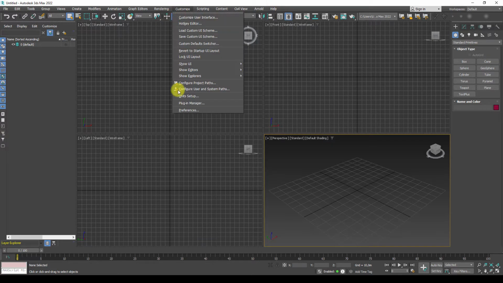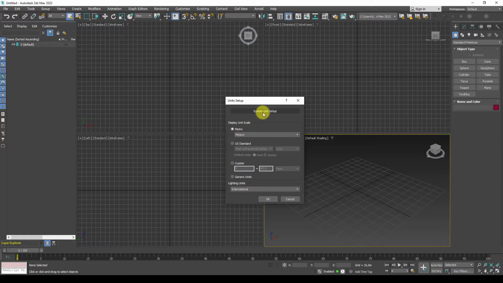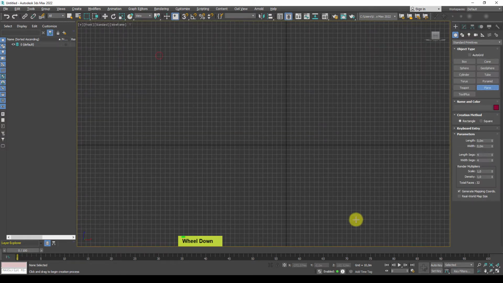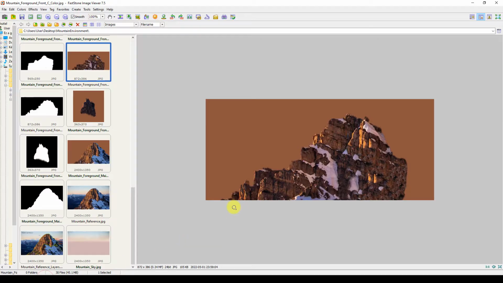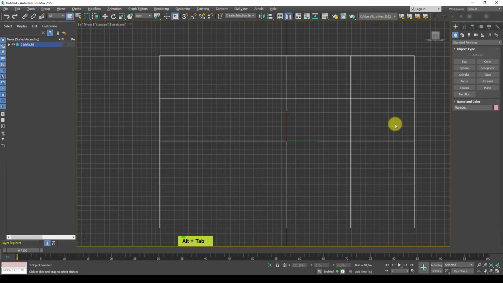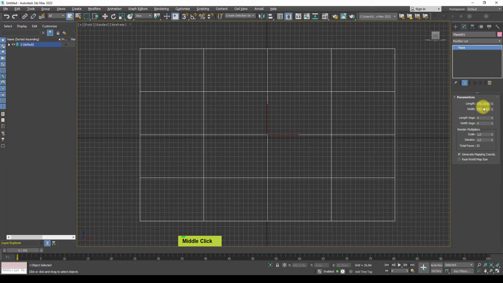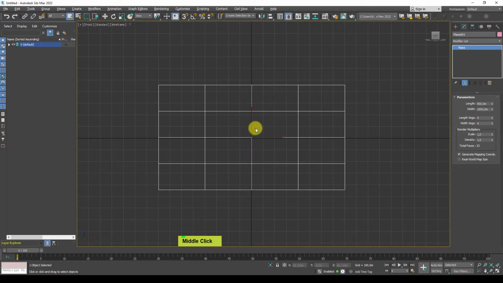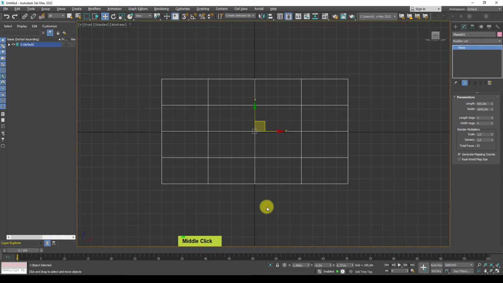Alright, so first of all, to customize, we need units, and this is a large scene, so metric units, meters, system unit meters, okay, and we are good. And the main image we're looking for is the reference image, so maximize all with W, front viewport, and create a plane. The image that I've used is 16 by 9, a standard HD ratio, so we don't want to change the world with this. So the width will be 1600, and that will be 900. Right? It's just a rough estimate, but it's good to go. Simple V to set it to move, and right click to zero the values, so now everything is in dead center.